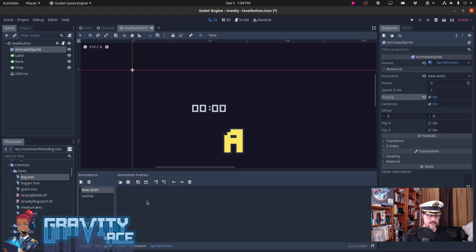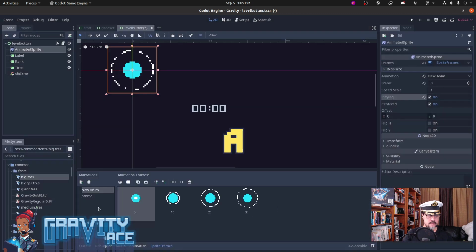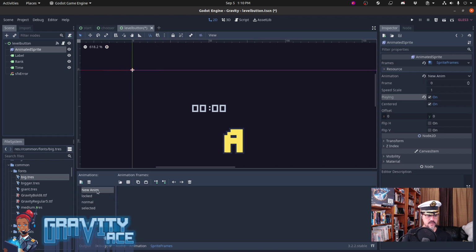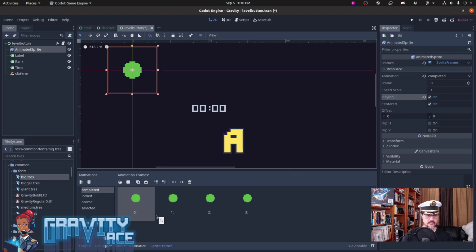And then let's add another one. Same sprite sheet, but we're going to take these 4, and that'll be my selected. Now that one runs at 12. And then I'm going to add the same sprite sheet again. Call this one locked. Maybe we'll leave that one at 5. And then we'll add the completed sprite sheet. Right? Normal, selected, locked, completed.